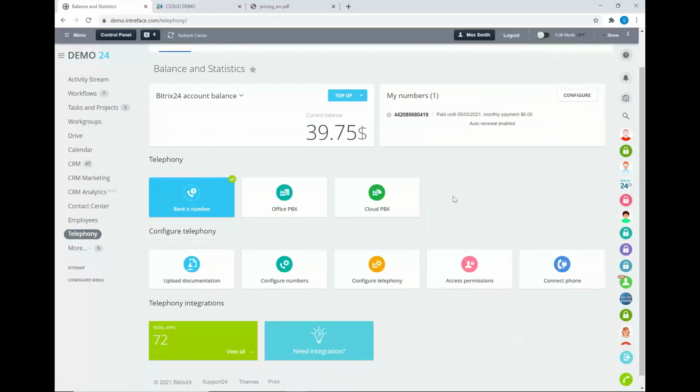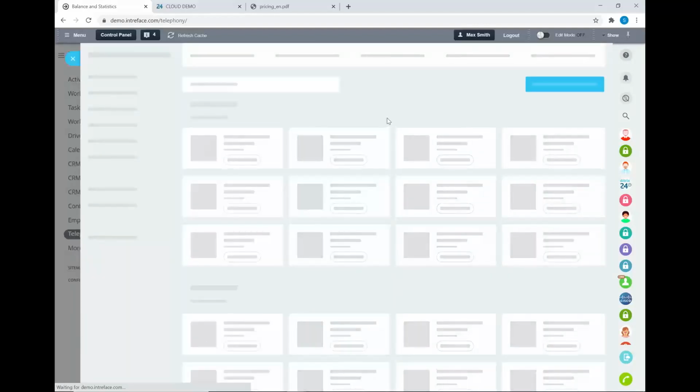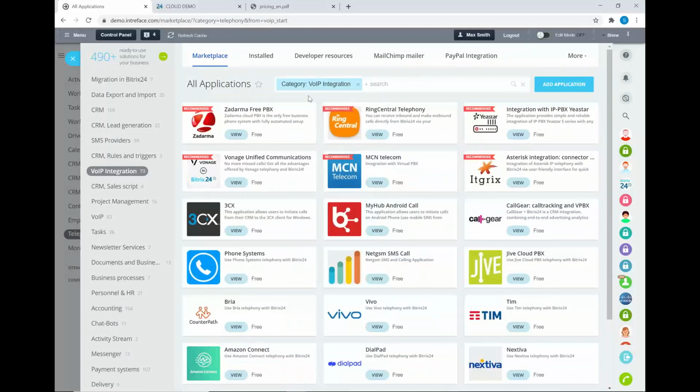And then really the next area to look at is the actual integration with one of the ready-made applications. So within Bitrix, we have 72 integrations with different phone providers that are ready to be integrated with your existing package. This is really useful if, for example, you already have an existing provider. So for example, maybe RingCentral, you already have a contract with them. So you can use this integration here to feed those calls into Bitrix24. I think one that we recommend quite a lot is 3CX. If you don't have a phone system at the moment, we can provide a full system, the virtual exchange and the PBX for 3CX, and that will cost around $750.